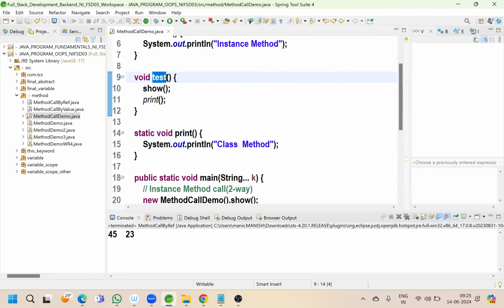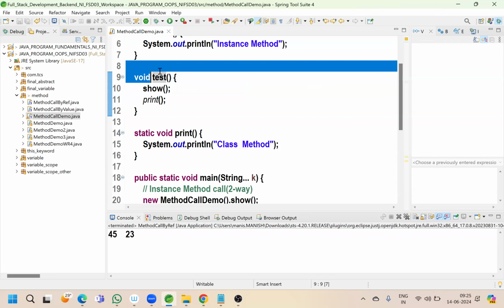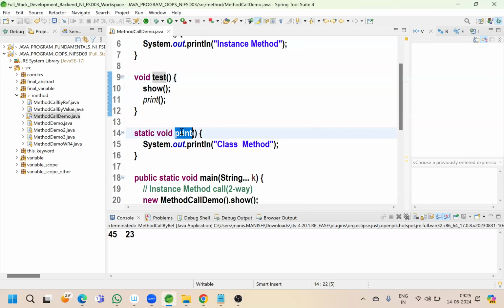So whenever we call a static method or static variable from within an instance method, the static content is already there.